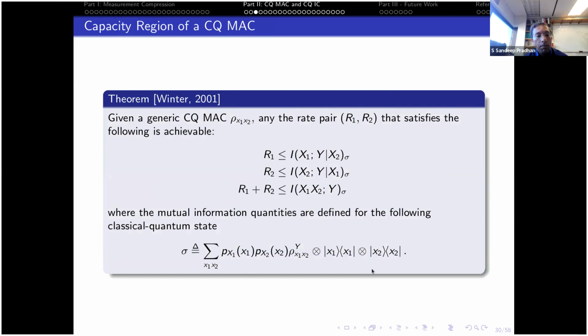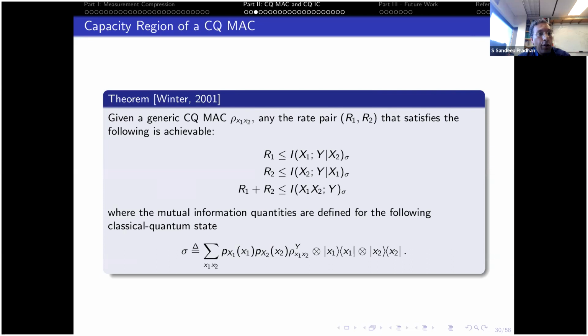And if you ponder over it, and stare at it for a while, you see that there is the input distribution on X1 and the input distribution on X2. And they have to be product, because this is like Alice, Carly, and Bob again communicating, and Alice and Carly don't talk to each other. So you need to have input distributions, but the distributions are not uniform. They could be arbitrary input distributions, okay? And Winter showed that this is the capacity, and you can note here that this is again a three-party problem, and whenever there is a three-party problem, there is going to be an interesting interaction involving computation.